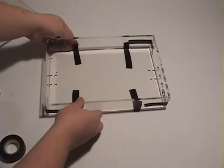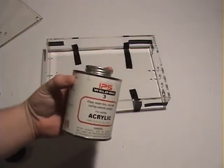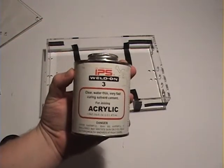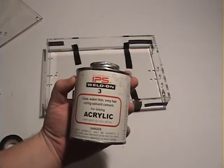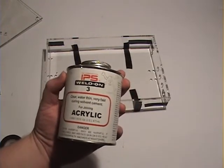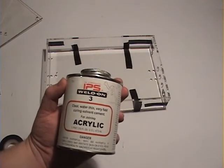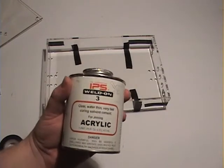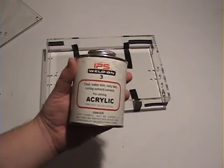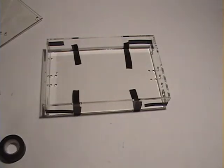Alright, next step is we're going to use some really nasty stuff. This is Weld-On number 3. This is an acrylic bonding agent. Now, this stuff's pretty nasty. It smells bad. It's kind of gross if you get it on your hands. Generally, it feels like it could probably give me cancer. So, I want to be really careful with this stuff.